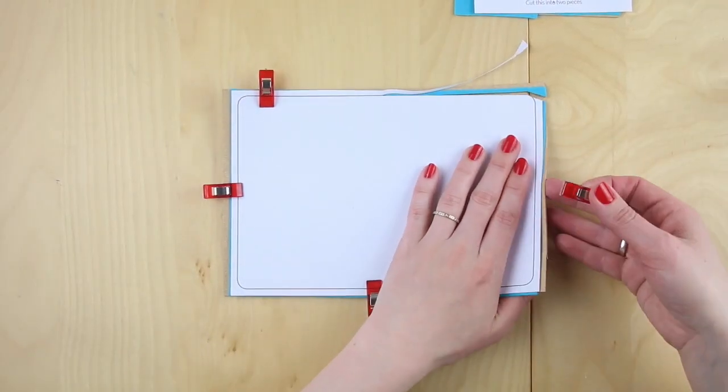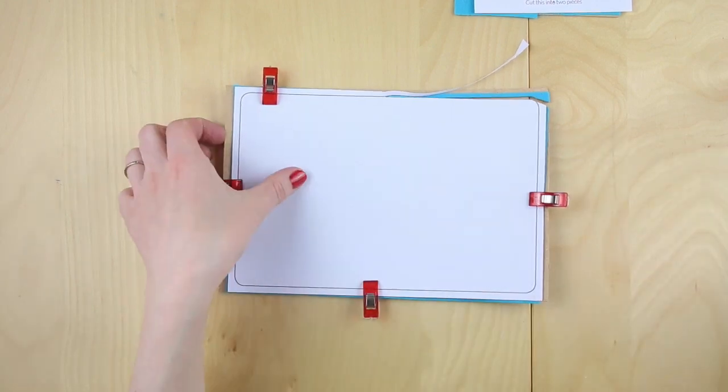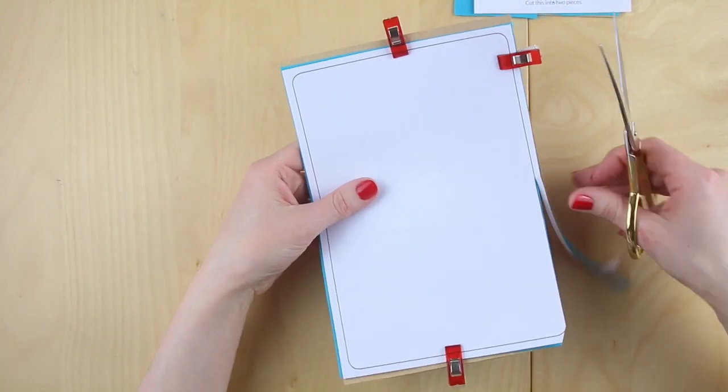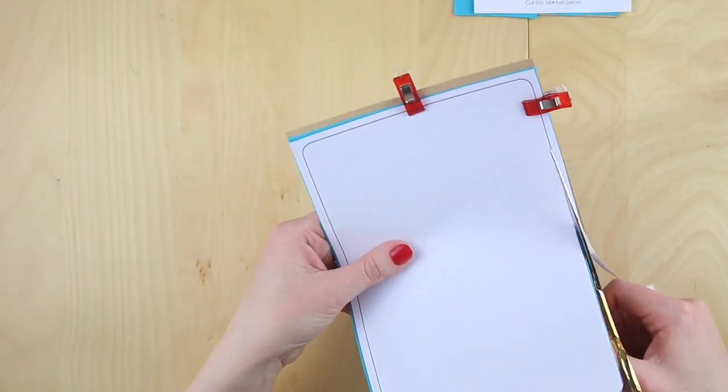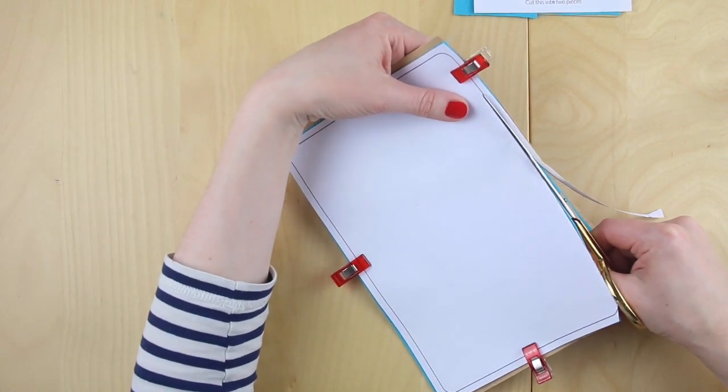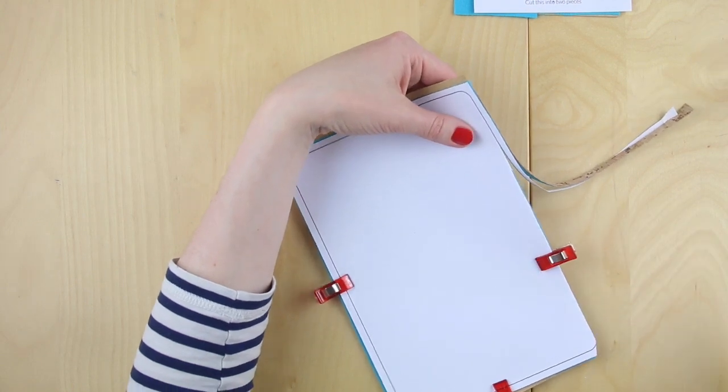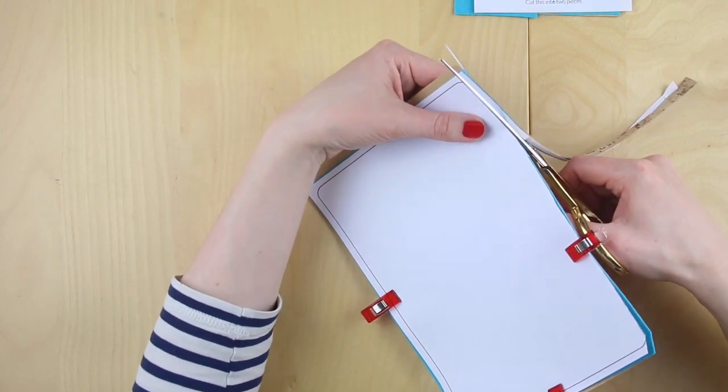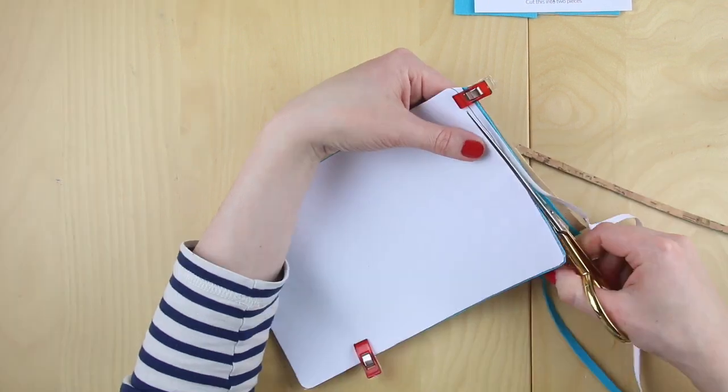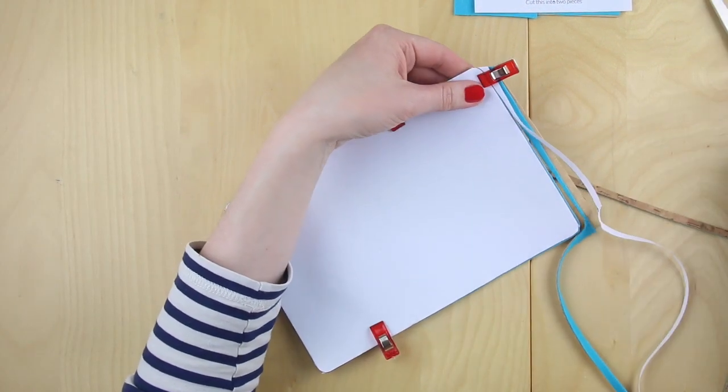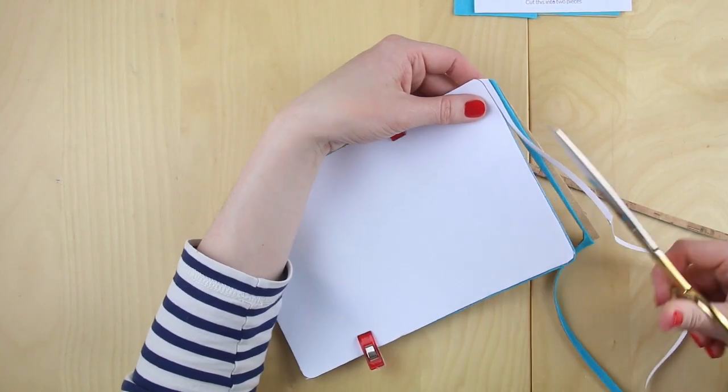Now what we've got is the ironed piece of cork fabric this is a larger one with your template across it using the fabric clips to hold it in place. Once you've got that nice and even just cut all the way around and you can adjust the fabric clips as you go.